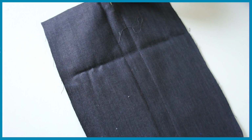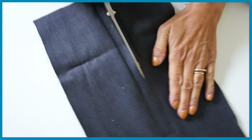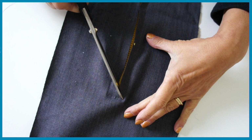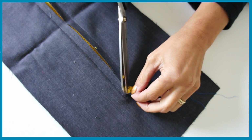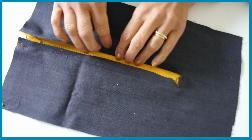There. And then I'm going to cut through the center of my zip, but not all the way to the end. I'm going to do like a little cross here to that side and a little cross to that side. Whoops, not cutting into my zip. All right, so now I've got this.